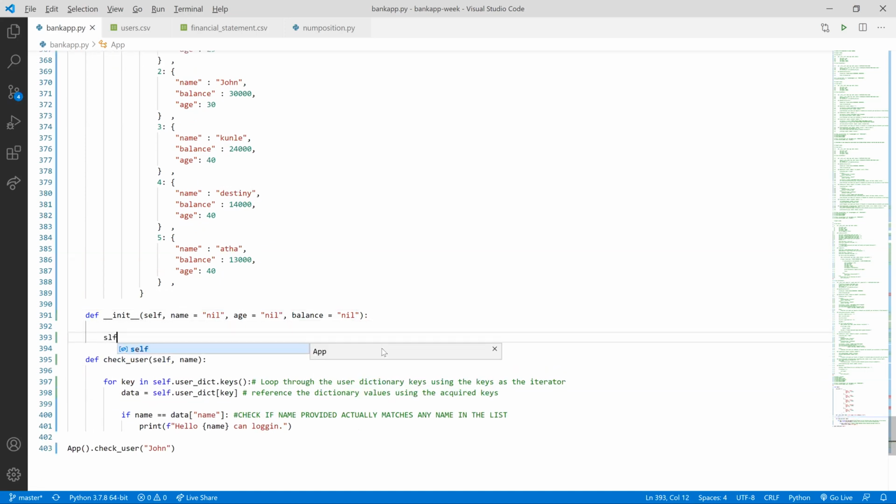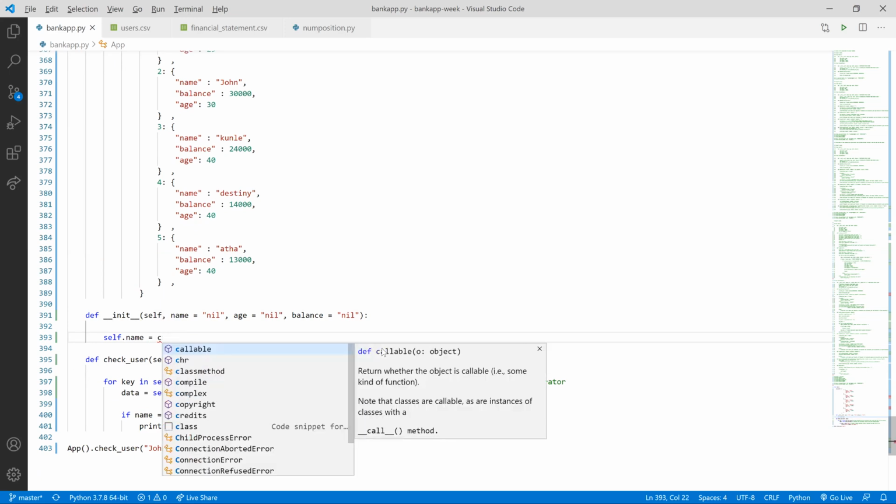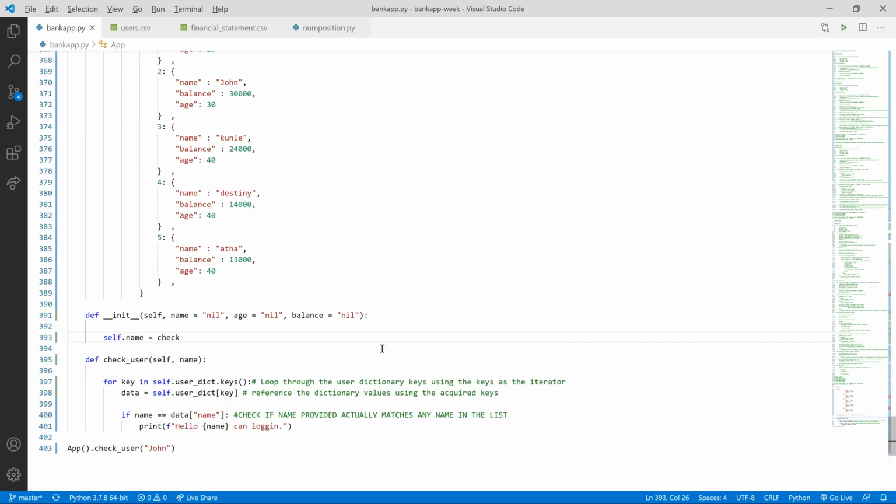So as self.name equals to, instead of doing this, I'll say check user. Self.check_user, and then give it the name that you passed.